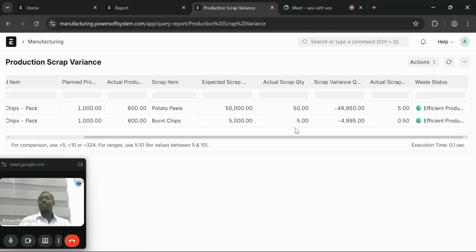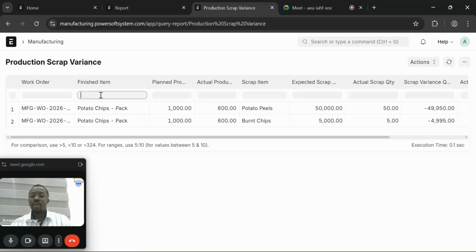If I clear these filters over here, we get a better idea about where you have excess waste. What do I mean by this? For example, the expected waste after production should be this, but then this was exceeded. So this becomes something interesting where management wants to know why.